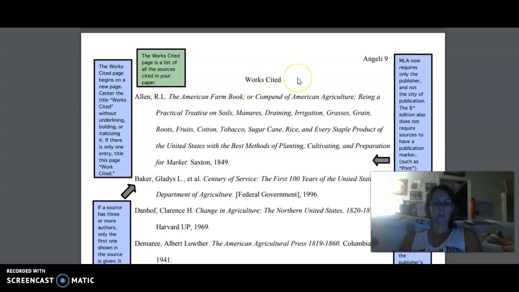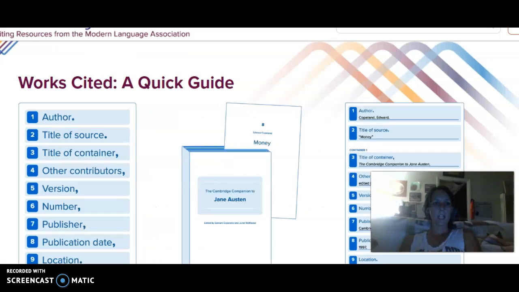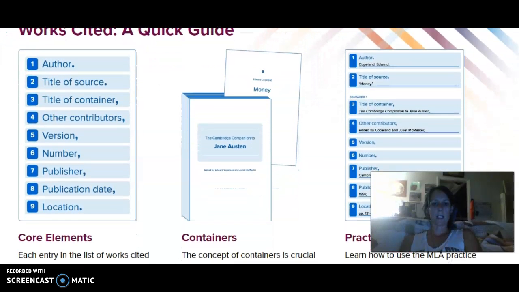It says works cited really plainly, no bold, no underlined, no italics. You have the last name, the first name, the title of the piece. For those of you that were paying attention, Ray gave us a really cool website that's on our homepage, which is style.mla.org, for your quick guide. There's lots of cool information on this website. These are the 9 pieces of information, as Ray has gone over multiple times, regarding what needs to be in your works cited. So again, I'm not going over that right now.